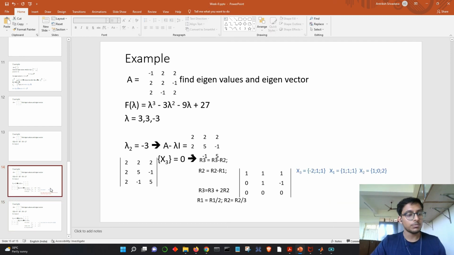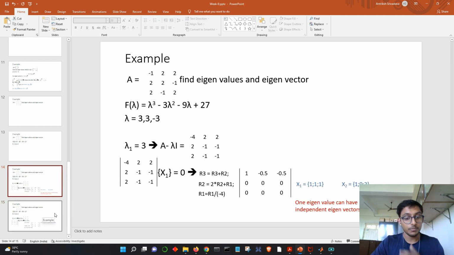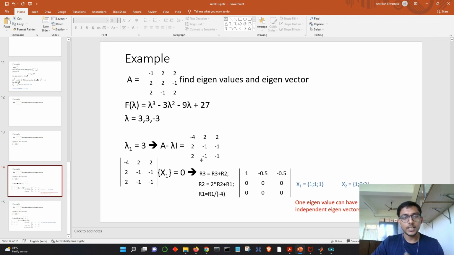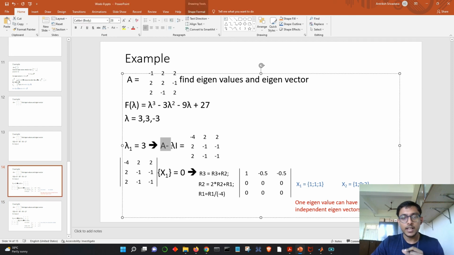So one point I forgot to mention is that the reason why we do row echelon format is very simple. We have already discussed that the lambda that we obtain by solving this expression is going to make a matrix A minus lambda I which is singular.